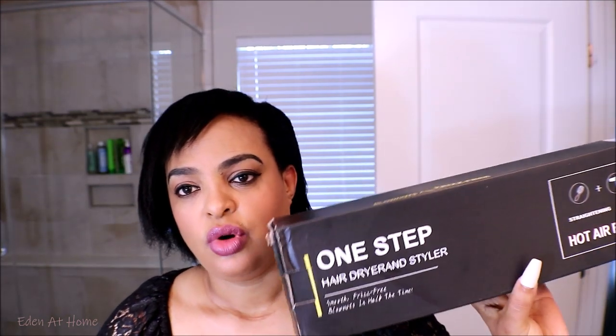So for the longest time I wanted to buy a hot air brush for my hair, and I was going to buy the Revlon one. I had a similar one I got from Ross a long time ago and it's broken down. That was so good, and then I found this one on Amazon. It's called One Step Hot Airbrush. I love it, you guys. This helps me a lot. I told you I went natural on my hair.